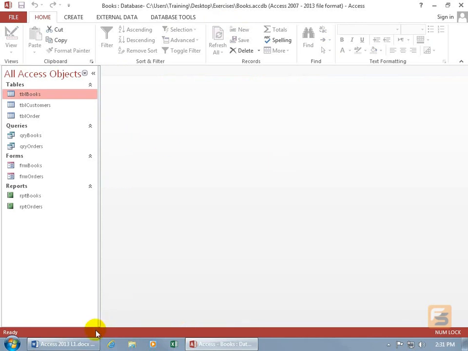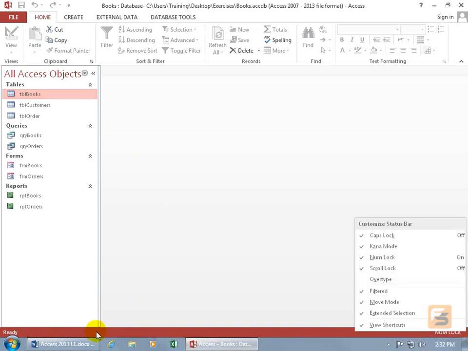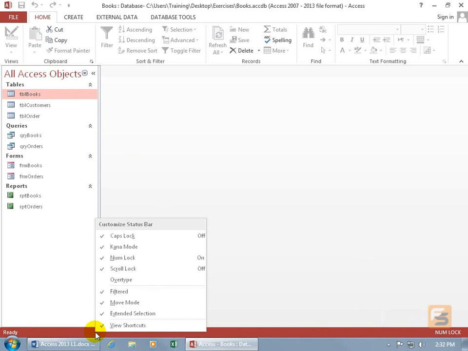And then finally down below you have what's known as a status bar. Right now it's in ready mode. If there's any errors or issues, it'll give you the status of it right down below. And then you've got your number box here. It lets you know that it's enabled, but if you don't want to see this on the status bar, you want to customize it, go ahead and give it a right click anywhere. It brings up the same shortcut menu, and say that you don't want to see whether or not the Num Lock is on or off. Uncheck it, you can see it disappears. Come back up here, check it, it reappears, and there you go.